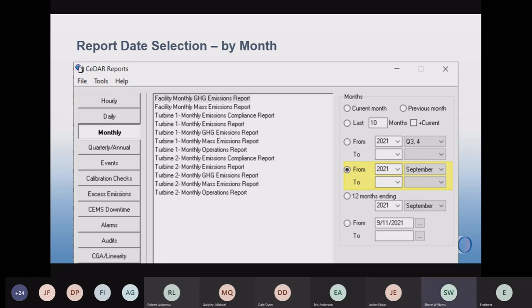All right. The other thing, I know you've already seen it here, but this is a totally new option that we didn't have before. This change, the 12 months ending: you can pick the last month of the 12 month period, and you'll print all the data for that month plus the previous 11 months. I know that was a request of people. I think Dave, you might have been on that. Yep. Thank you. I've already used it.